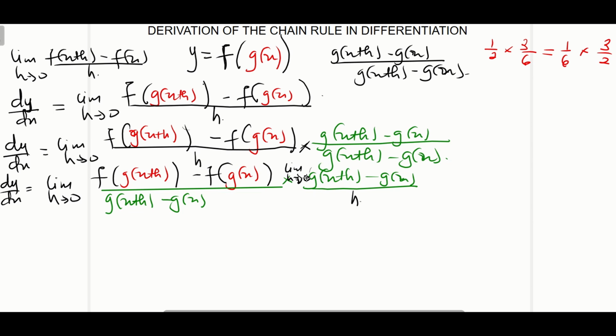And so what does this guy look like? This is the derivative of the function g of x, which is this one, the derivative of g of x. So we can now put this as my g prime of x. Okay, so I've now gotten my g prime of x. Now let's focus on the left hand side. Focusing on the left hand side, we are going to get the limit as h approaching 0. But let's consider this.